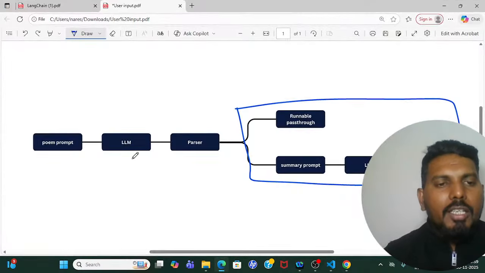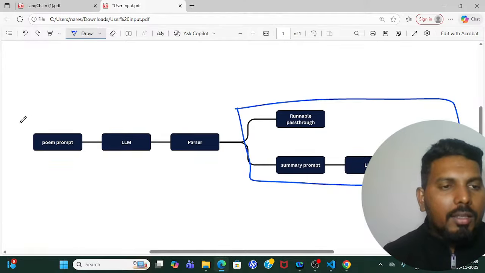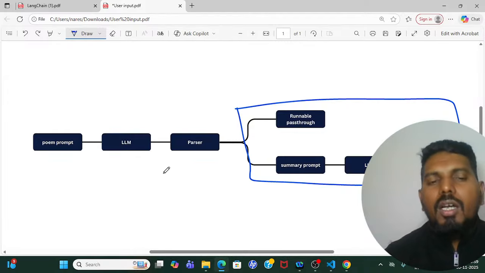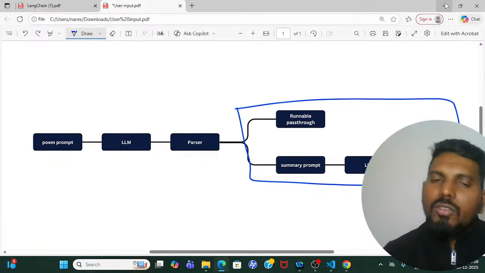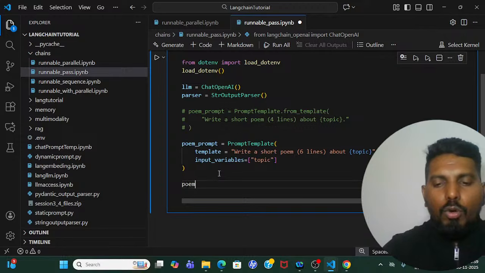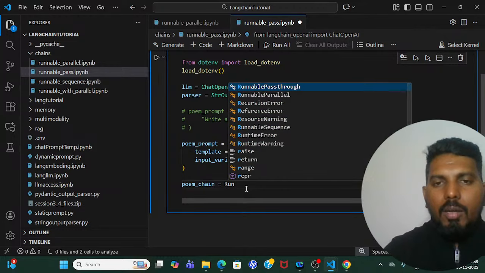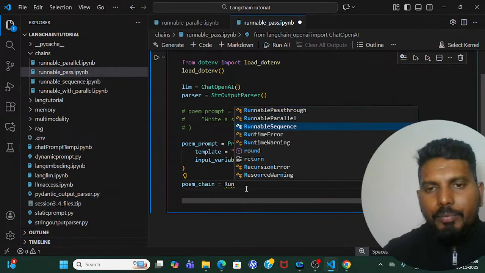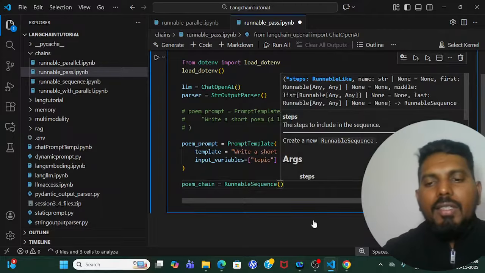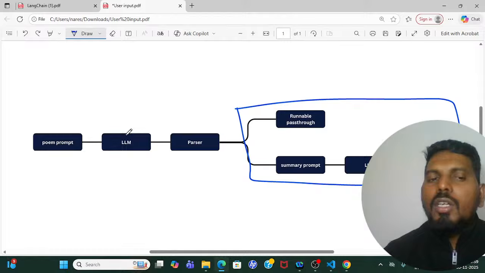Correct. So now what I need to do is connect these three components using a runnable sequence. Let me connect it, and I will call this chain poem_chain. Poem_chain is a runnable sequence. Inside runnable sequence, I need to pass poem prompt, one LLM, and one parser.